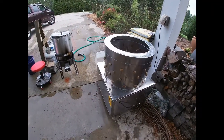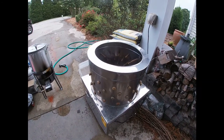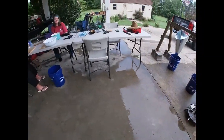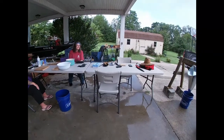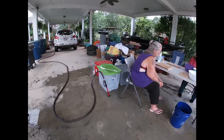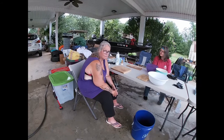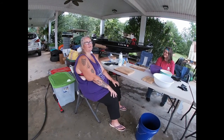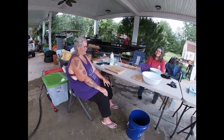We've rented it from him, and we appreciate him renting this to us because it saves a lot of work plucking these chickens. And then over here, of course, the goddess and the table set up for butchering, gutting, and getting the chickens ready, and some ice water that once they're ready, she'll put them, what do you do with them? You put them in a bag? I might put them in the bag. I might put them directly in there. Depends on how I'm doing it. And cool them down. Yep, keep them cool so I can can them.